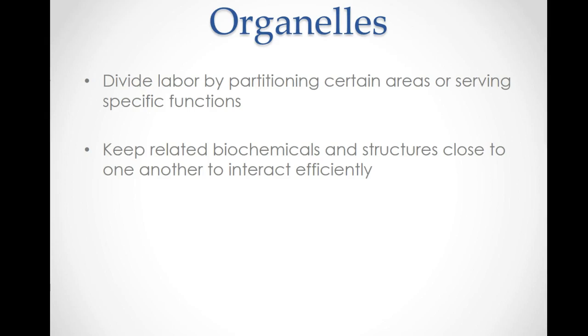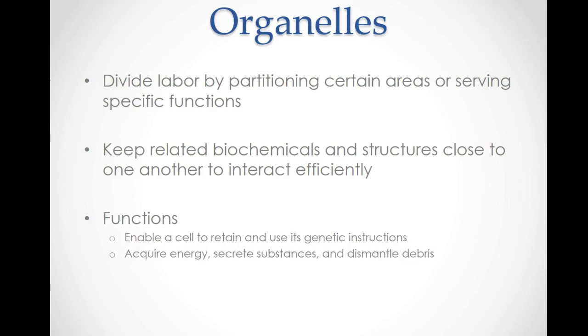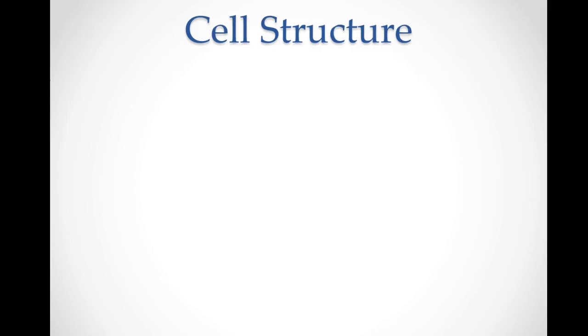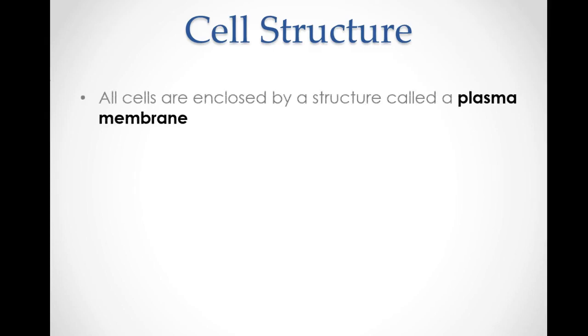And especially when we're talking about multicellular organisms, where we have different cells that are parts of different tissues, that are part of different organs and organ systems that have very specific functions to do, we want to make sure that the chemical reactions going on inside of those cells are regulated, and very controlled based on what the cell is supposed to be doing. So you want your heart cell to function like a heart cell, and you want your lung cells to function like lung cells. So organization is key. The great thing about organelles is, again, we can give ourselves the ability to retain and use genetic instructions. We can acquire energy. We can secrete substances. We can do everything in a very organized manner.